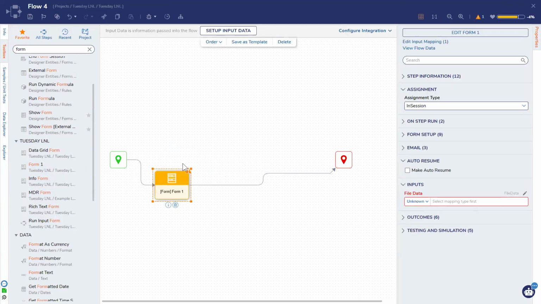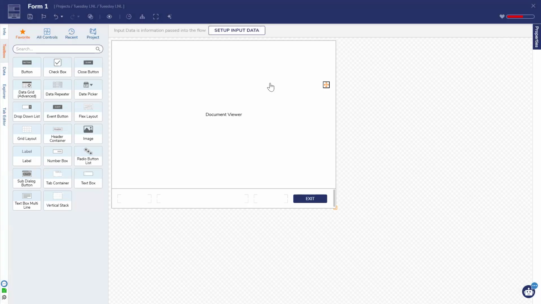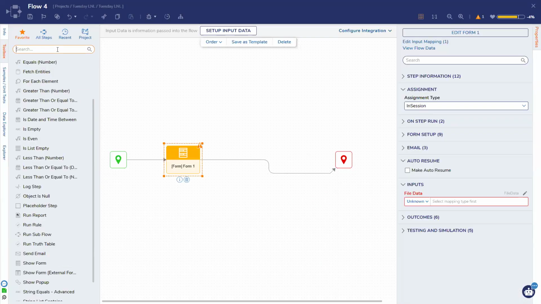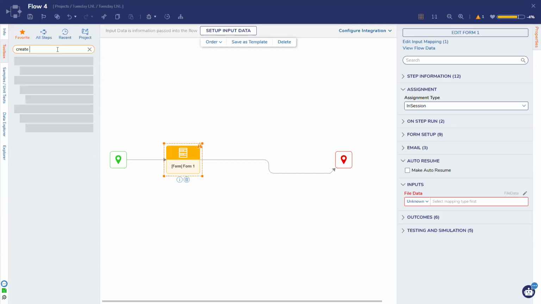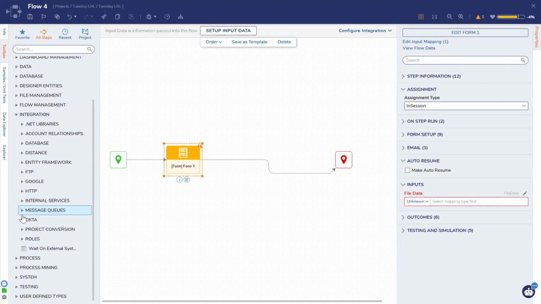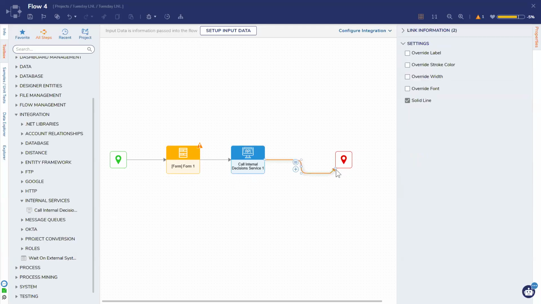It looks like the output says list of file reference. Okay, gotcha. Cool. Then that's going to be very easy and also very performant. So, create entity from file reference. It's a decisions one. So you go over here, all steps, integration. You're going to look under internal services and you're going to get this special step right here called call internal decision service. This is a very cool and very powerful step because it allows you to call the same services that keep your decisions running to use inside of your own environment.